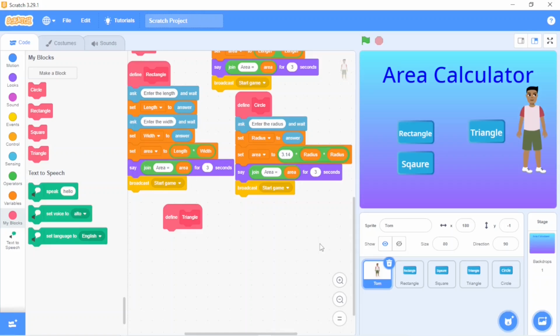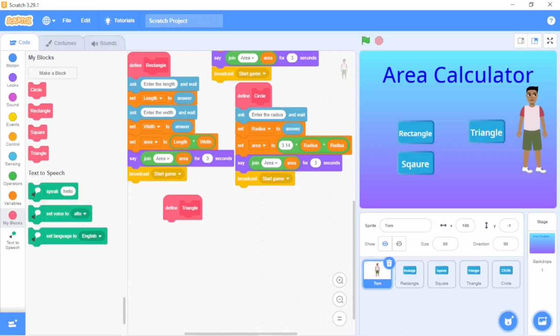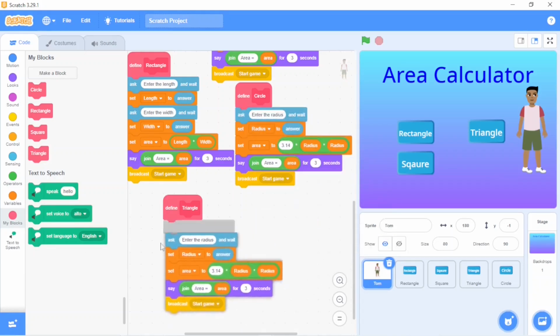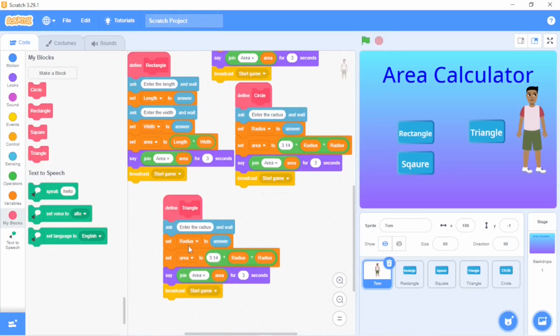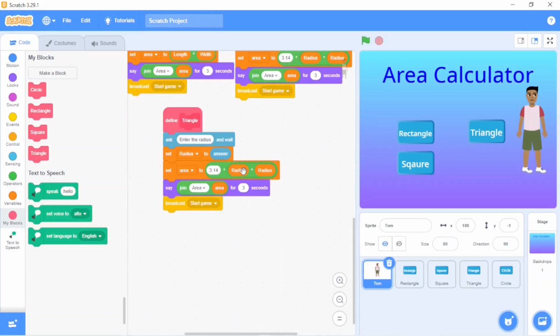Height means the bottom line to the top point. So copy the same thing of the circle because it is almost the same as the circle, with a little changes, and 1 by 2 you can say as 0.5 also.